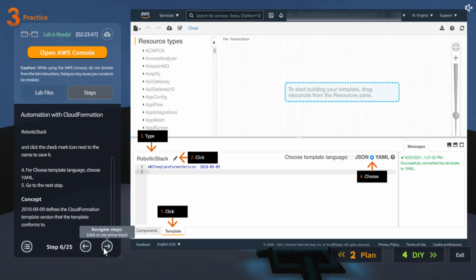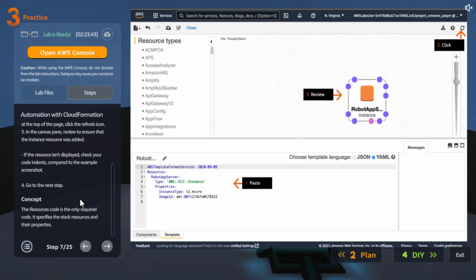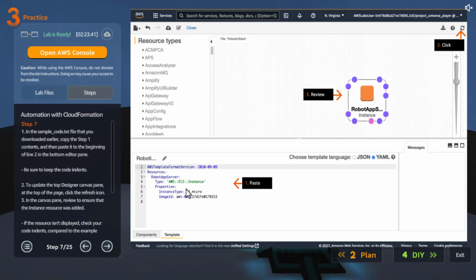Okay, so don't change it if it is shown anywhere. Then we drag and drop from here, I guess, or paste the code from the file that we copied. Then click refresh, then I think it will show a visual representation of the service.